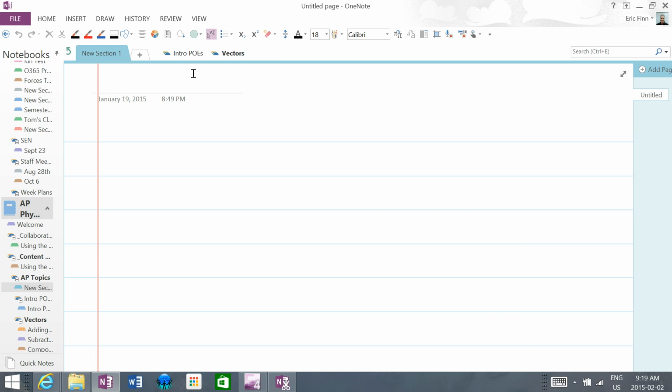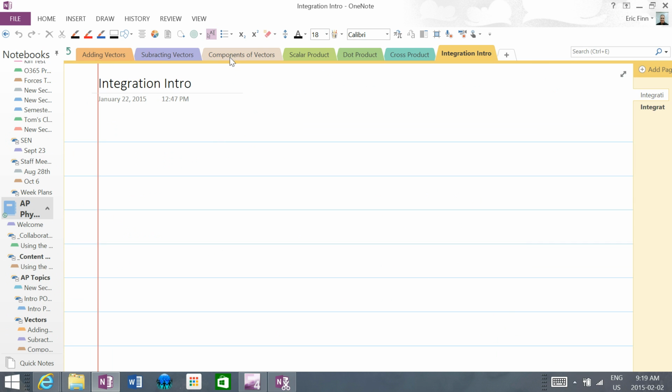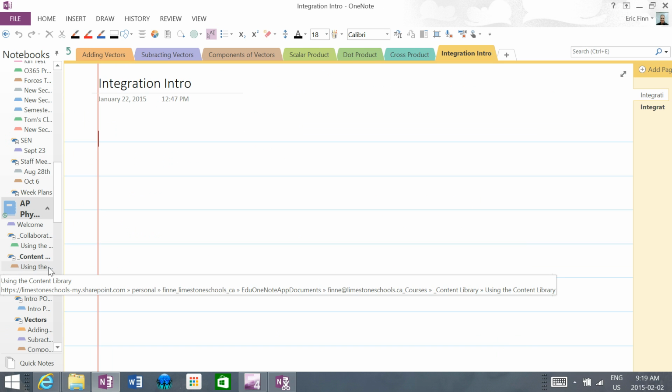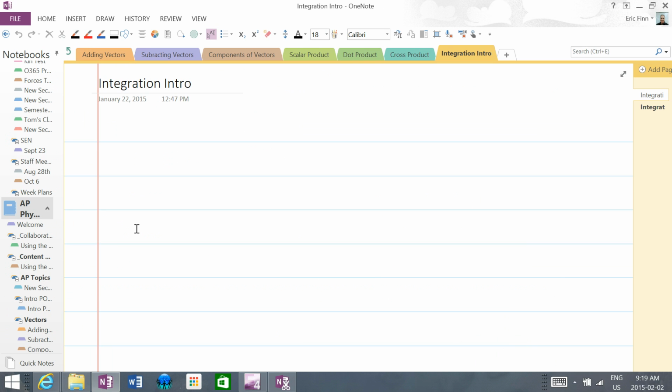However, what you can do, and this will be the topic of another video or I'll just show you in class, is you can move pages from the content library to your space, and then instead of having a PDF copy of a notebook, if you have a tablet or an iPad that you can write on, you can add your own notes to my notes and keep a digital notebook.